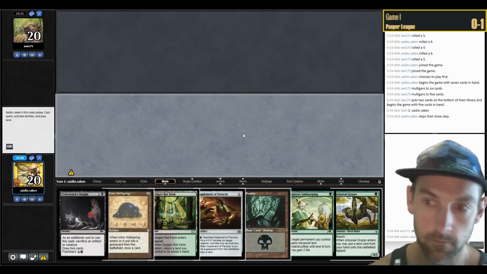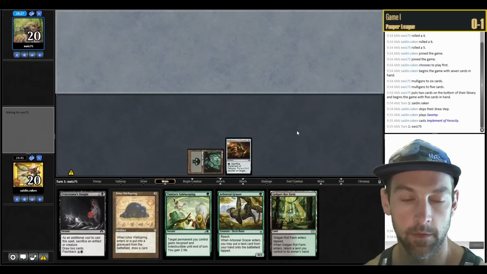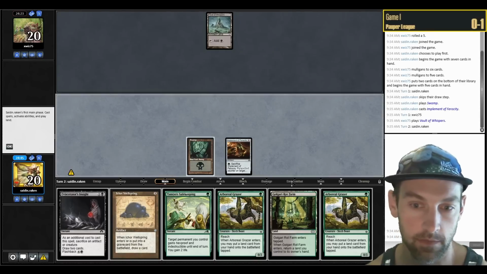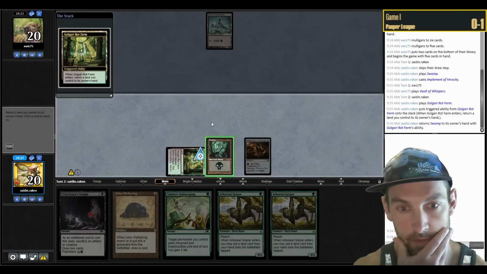Okay, we're here in round 2, and this hand is fine. Let's keep. Our opponent has mulliganed to 5. Play Implement of Ferocity and pass the turn. Then next turn I'm going Golgari Rot Farm. They're on Vault of Whispers. I think this person's playing Cycle Storm, which is probably not a good matchup for us here. Don't have any real answers.